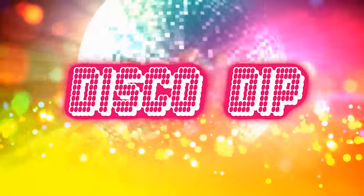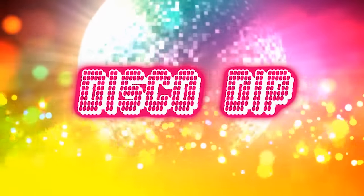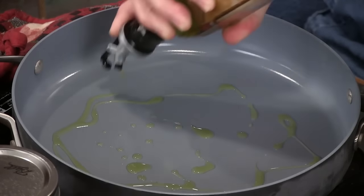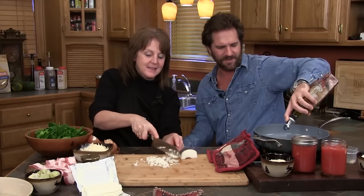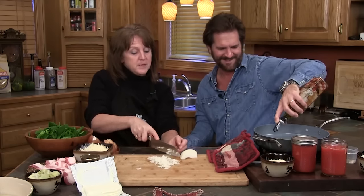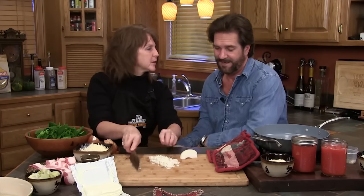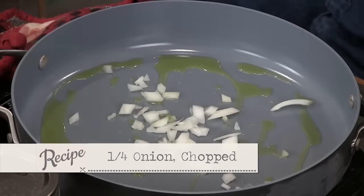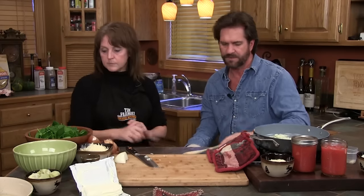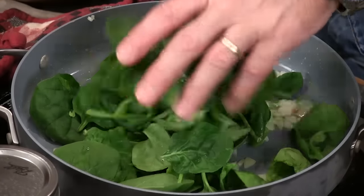How about we call this disco dip? Disco dip — I like that. Since you're Samantha Sang — she sang with Barry Gibb one time — you're making disco dip tonight. What is it? Give me the overview. It's artichoke spinach dip, but it's called disco dip now. I put artichoke, spinach, onions, Swiss cheese, cream cheese — all your favorite everything. Just let it cook. Are you ready for all my onions?